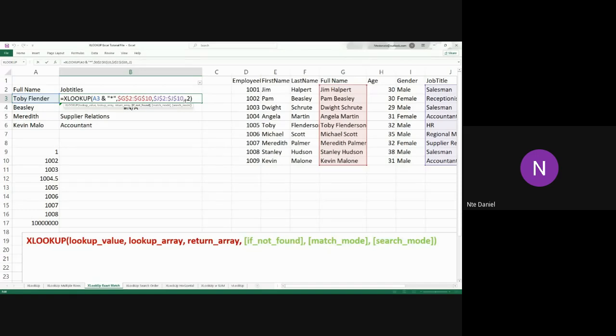You can write all of the 6 parts, including if not found. But since we are trying to fix an error, I just skipped it because there's no point in putting it there. But you can put if not found if you want. I just use double comma to skip the if not found function. You can use all 6 parts of the function, the 3 optional and the 3 mandatory, all at the same time. It depends on your use case.